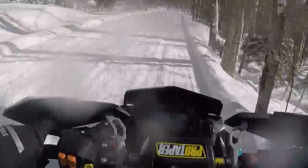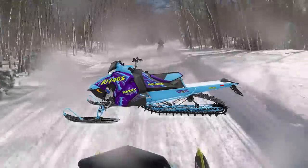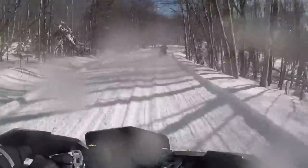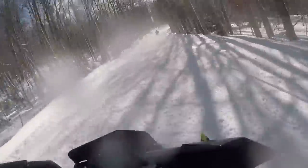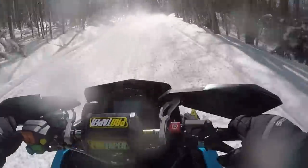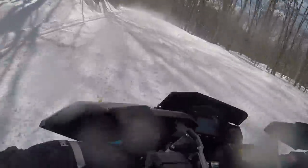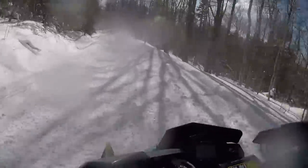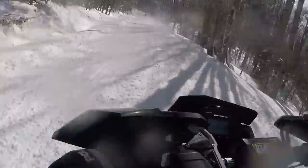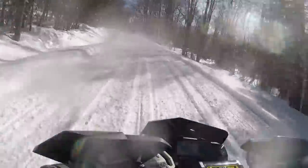Next is going to be the RMK Chaos. This was built just for the mountains and it comes with Velocity shocks. It's best in various mountain conditions, plus it has a light and rigid design with the Chaos rear suspension, which improves weight transfer. The reason they built this sled is to be more flickable — you can go anywhere, it's just better for transfers and re-entries. They said the thing is a wheelie machine.